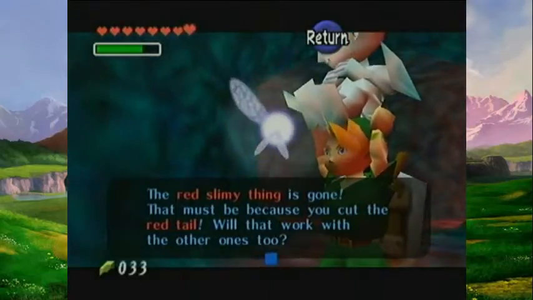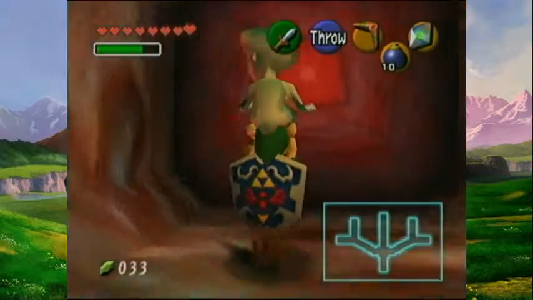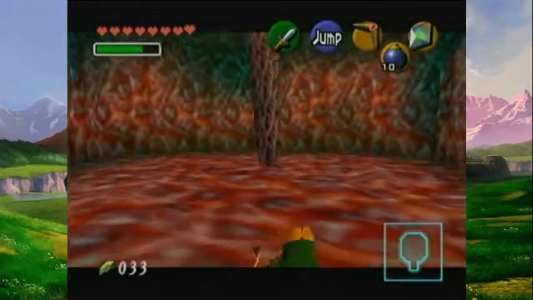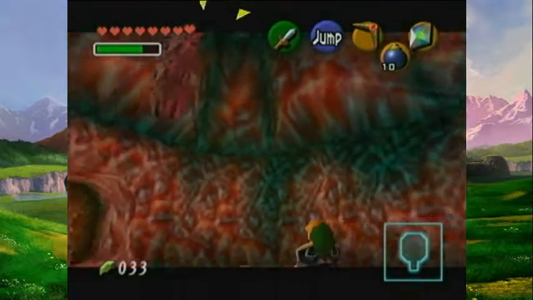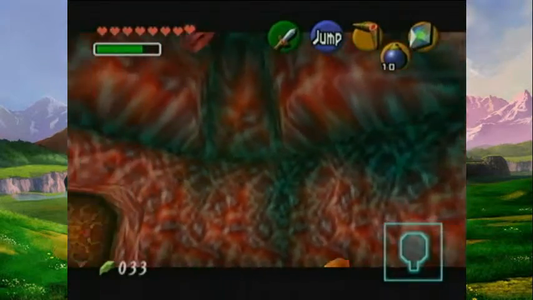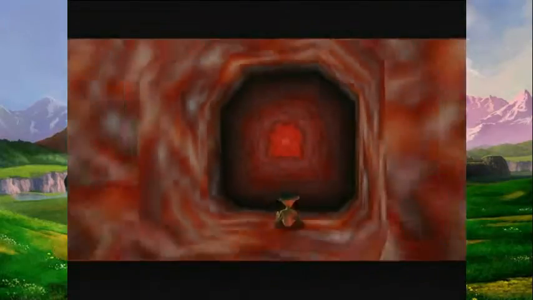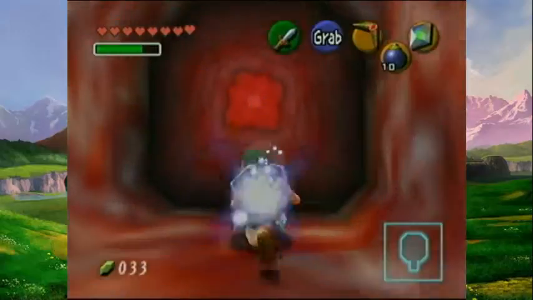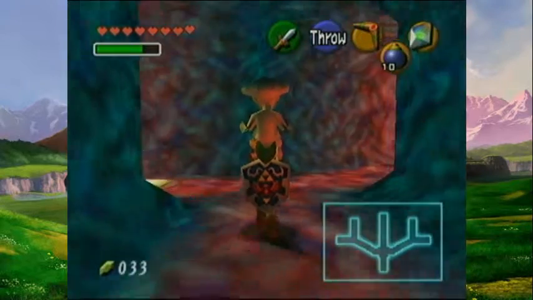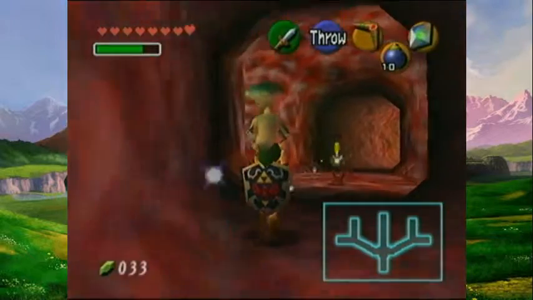So Navi says that the red slimy thing is gone. If you notice throughout the dungeon, there were many slimy things. Of course, the parasitic tentacles are the source of the slimy things, or at least the extension of some of them. Basically, you want to destroy them in order to get further onward into the dungeon. You need to kill basically all of them if you want to continue on. So that's where the boomerang comes in. It's nice, it's clean, and it's fun. And all sorts of jazzy jazz.